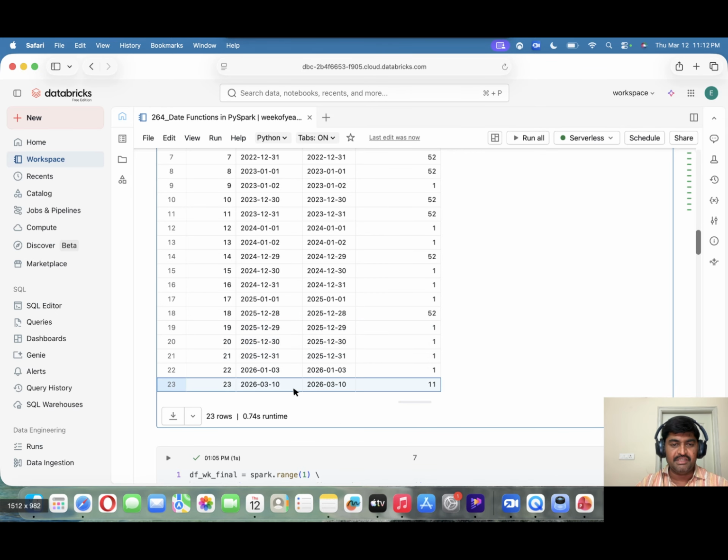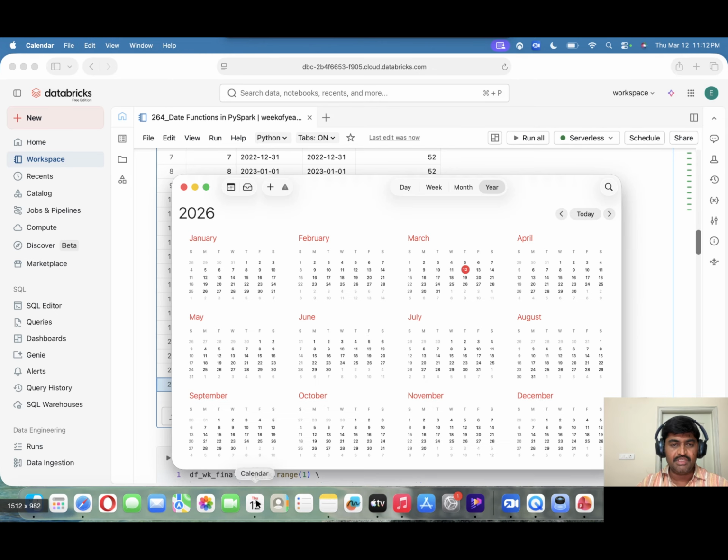And if you see randomly, this March month, 10th. So in March, this is 10th. So for this week, it starts here on 9. But if you see week wise, here week 1 started.